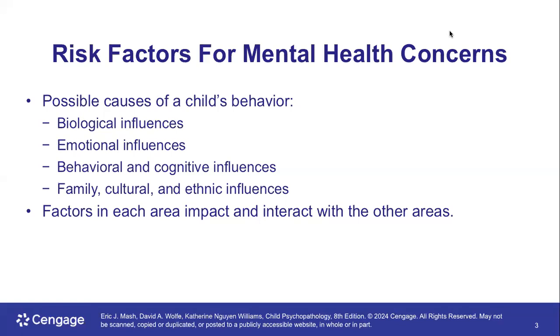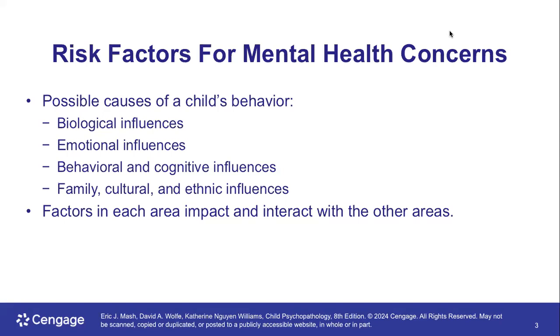We also have to be mindful of emotional influences. So we will talk about things like temperament, emotion regulation, and so forth. And then we'll talk a little bit about behavioral and cognitive influences. Behavioral factors are what you do. So if you're trying to understand a child's functioning, you might want to pay attention to their actions. And if you were an applied behavioral analyst, you would set up a behavioral plan to increase the desired behaviors and get rid of undesirable behaviors.